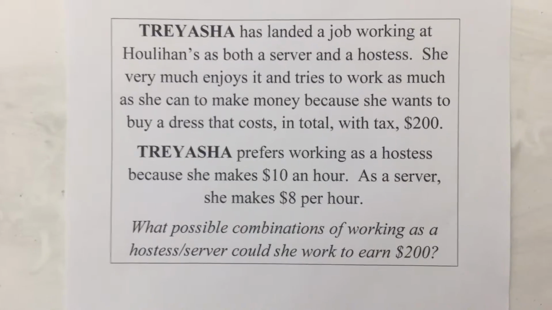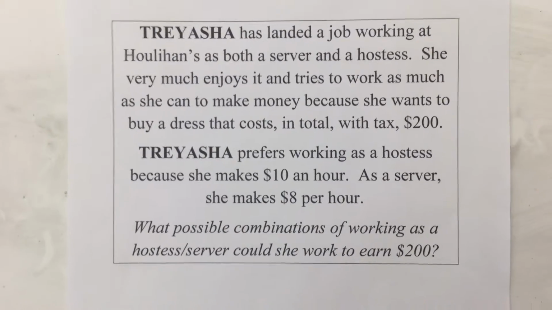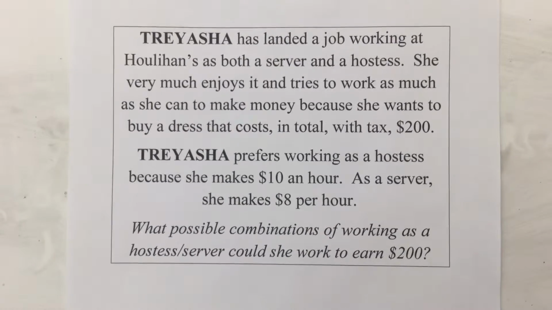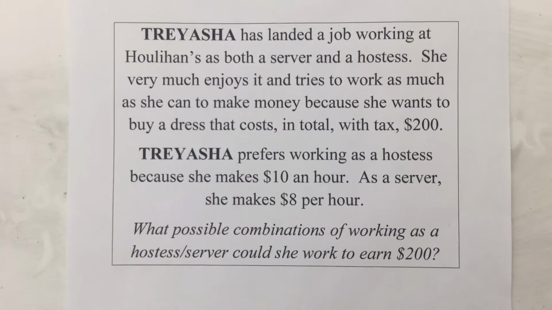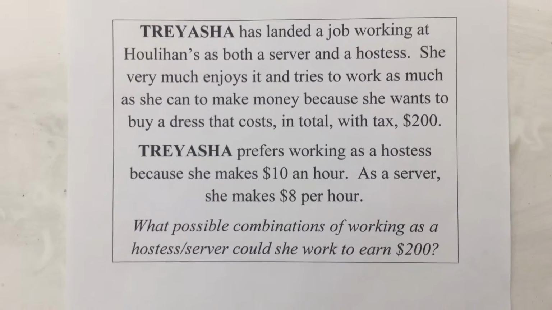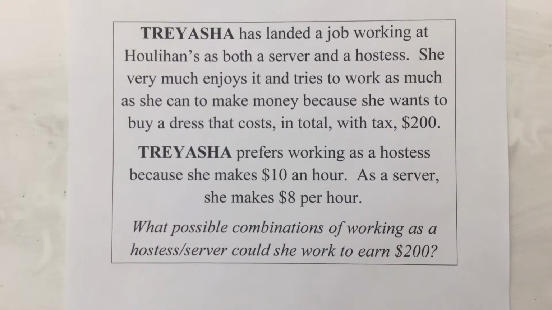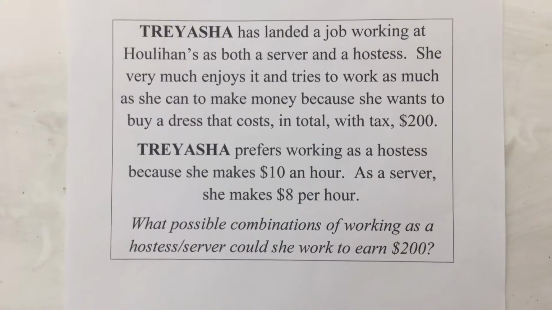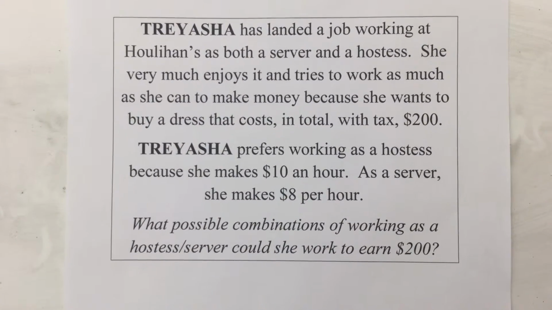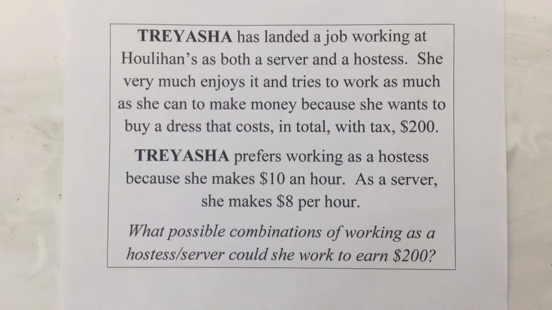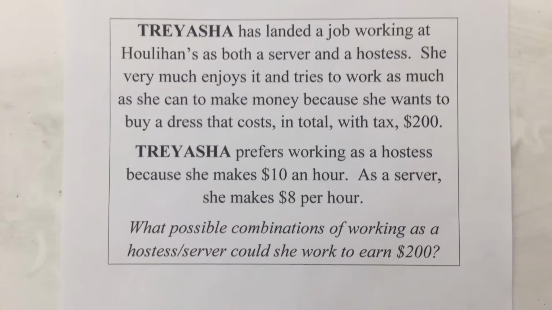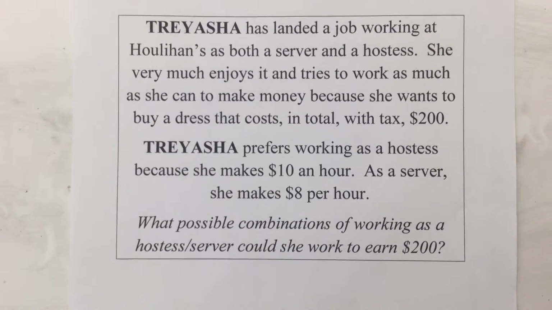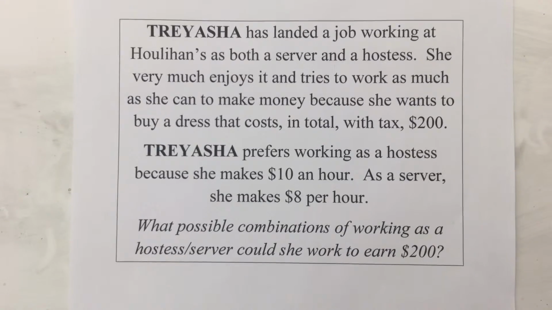Treyasha has landed a job working at Houlihan's as both a server and a hostess. She very much enjoys it and tries to work as much as she can to make money because she wants to buy a dress that costs, in total with tax, $200. Treyasha prefers working as a hostess because she makes $10 an hour. As a server, she makes $8 per hour. What possible combinations of working as a hostess/server could she work to earn $200?